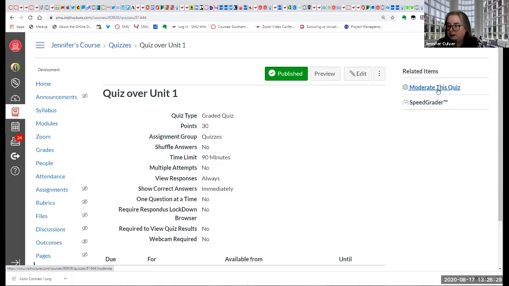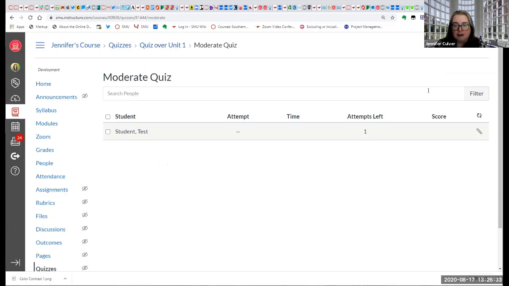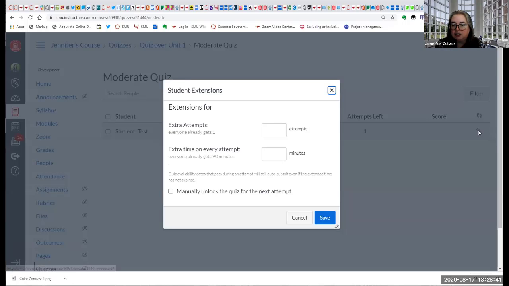Here's my moderate quiz. So when I click on moderate this quiz, I have my list of students, and I'm going to click on this pencil right here, because that's going to change just the student. And here's that box for extra attempts or extra time. So that extra time would be time on top of 90 minutes.